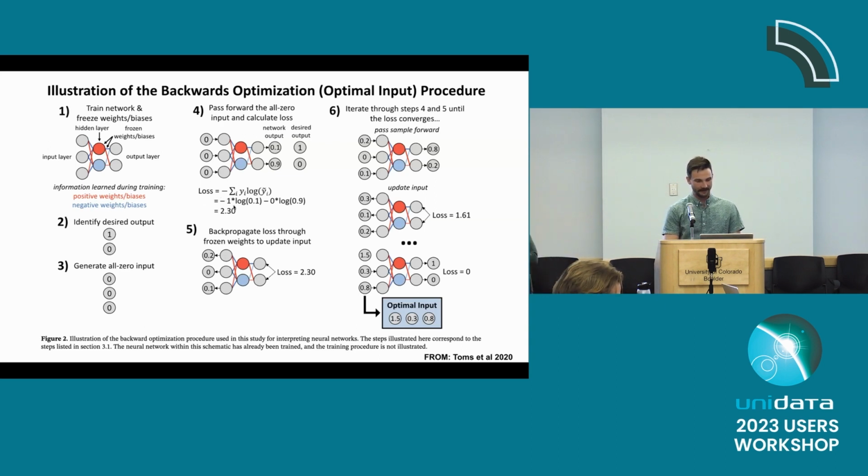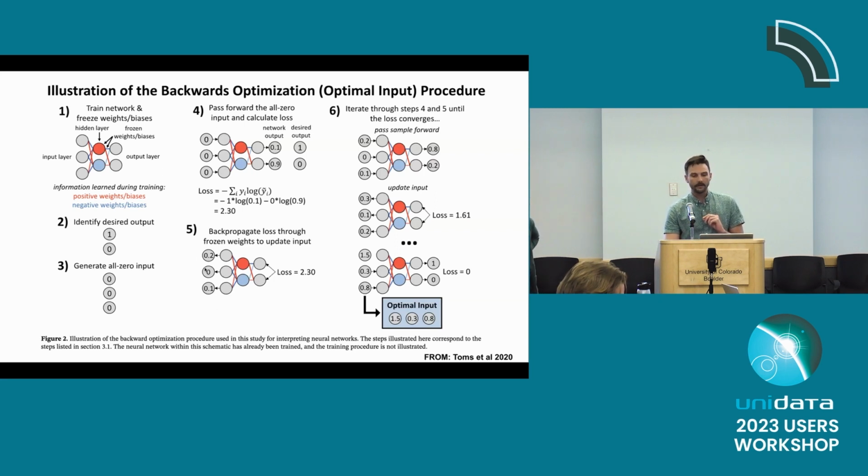It calculates this loss, and then what we do is we backpropagate that loss through the network. So we calculate the gradient of that loss through the network while maximizing one of these output nodes. So we say, we'd like to make this node right here equal to 1, so we calculate the difference there, calculate the gradient, push it back towards the forward. It then reconstructs that gradient space, and then we add that delta to the input.